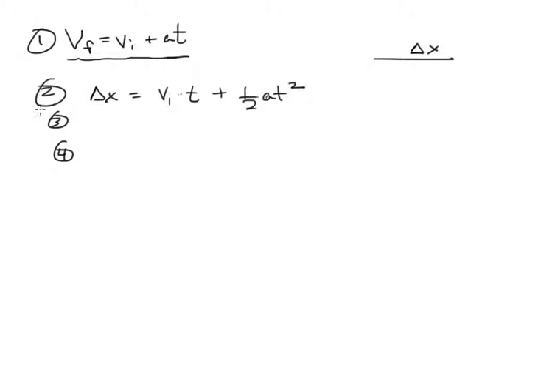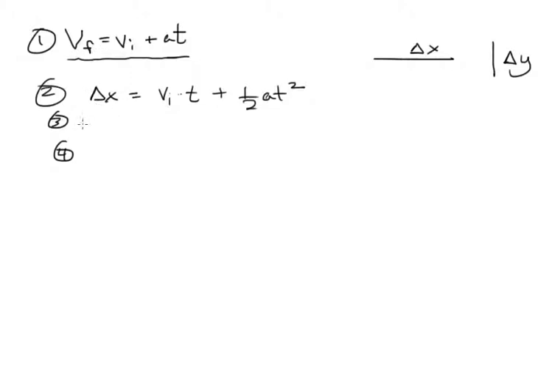Sometimes it'll say delta x, and sometimes it'll say delta y if you're changing your displacement in the y direction. Other than that, it's just either delta x or delta y. So you can also write a delta y version for this, but we'll get into that later. Let's just keep it simple. You have this one, this one.